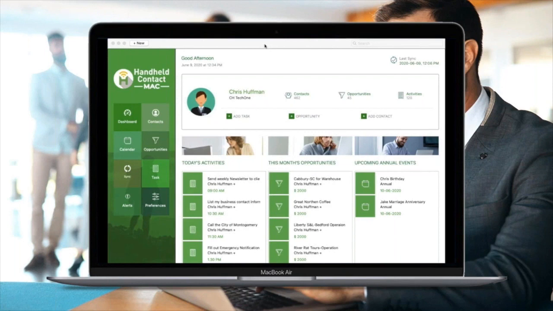At the top, you get the summary values of the total contacts, so you can see through here: contacts, opportunities, activities, each of which are drillable. And beneath those, you have quick functions like adding a task, adding an opportunity, and they're all clickable. These summaries can reflect the ops and activities for all users or just the login user as the configurable dashboard option. And then below these are the columns.